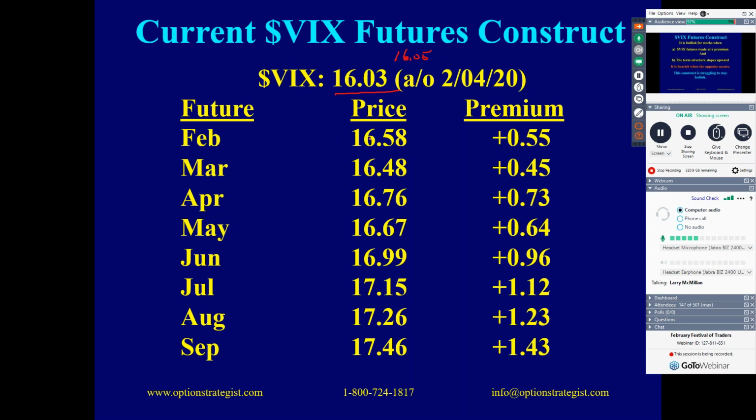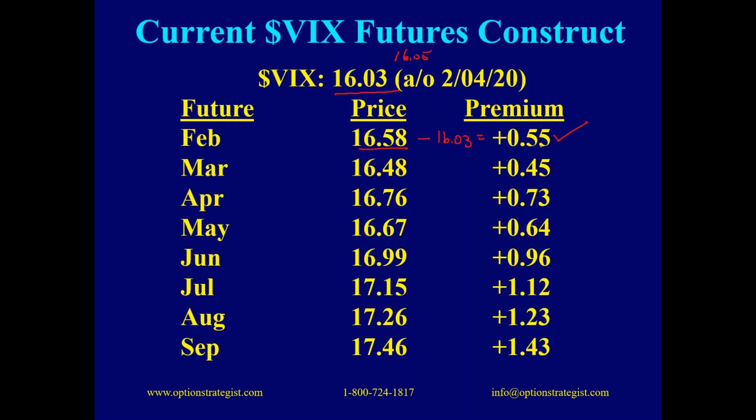The front month futures were trading at 16.58. So 16.58 minus 16.03 is 55 cents. So these front month futures are trading at a 55-cent premium to VIX. And you can see that all the other futures are trading at a premium to VIX too. Not a very big one. If we looked at this a month ago, some of these were bigger than 5 out here on that end, and they're greater than 2.50 down on this end, or maybe 3 here. So the premium level has shrunk a lot, but it still stayed positive.